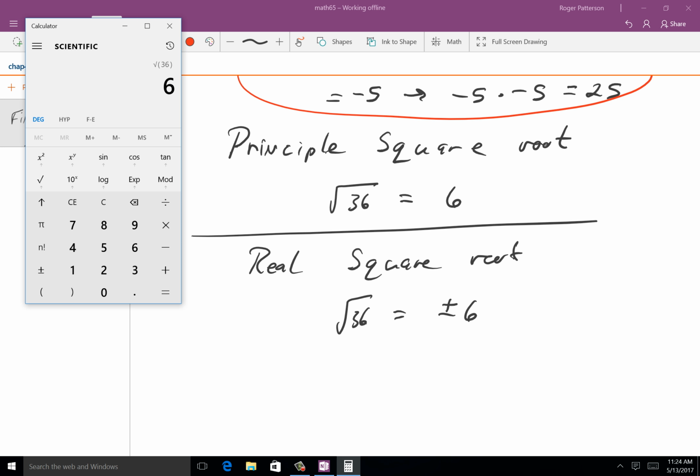If you're doing it on Desmos, there's a square root button on there, and it'll tell you. So you go square root and you put it in. You just go square root, type the number in, and it tells you what it is. So you can find the square root of all kinds of things on your calculator.